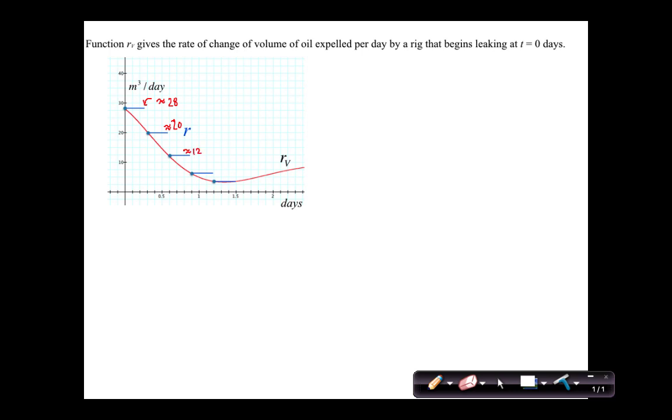I do actually have a function rule for R sub v, but we're just estimating anyway at this point, so let's just use this as a rough estimate. As you can see, the rates that we're using are almost always higher than, larger than, or faster than the actual rates because these blue lines are above the red curve, except for the points where they intersect, and maybe right at the tail end here. Let's see, where is this down to? That looks like about 6 or so? So about 6 cubic meters per day, and then maybe 3. Again, this is just rough estimates.